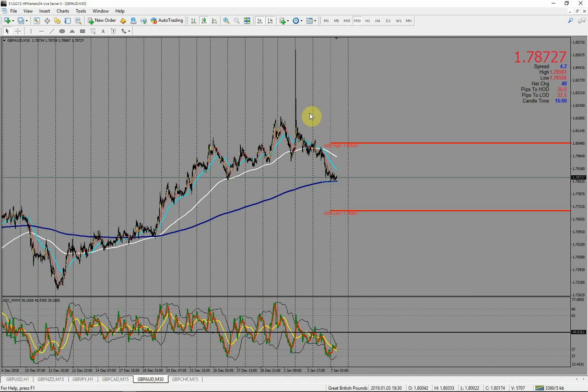GBP/AUD, GBP on the upside. I think you know why. It's because the Australian dollar was very weak here. You understand? So when it was weak like that, instead of GBP going downwards, it went upwards, because the Australian dollar was very weak. I'm going to show you what I'm talking about. I'm not just assuming that it was weak, because I have Light Forex. I can see how all the index charts are behaving across the board. So the only reason why GBP/AUD gave us a pin to the upside is because the Australian dollar had problems, not because of the GBP.